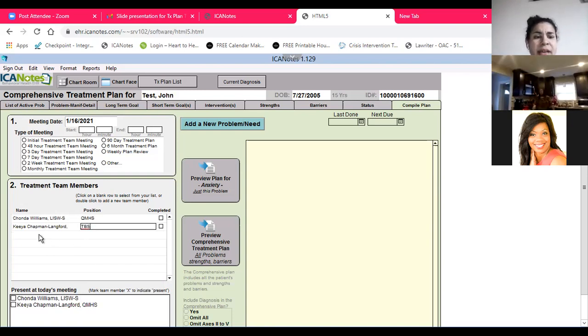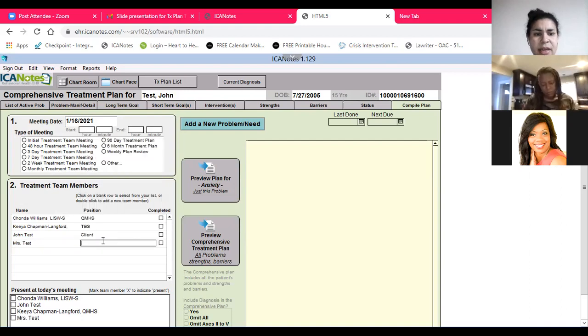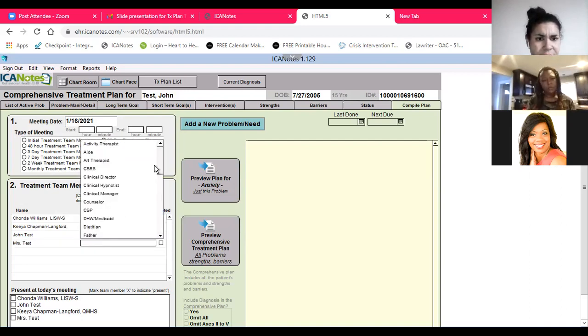And then you're going to want to type in, again, if you double click, John Test client. And then obviously you'll want to add their parent or guardian if they're a minor. Mrs. Test, mother.